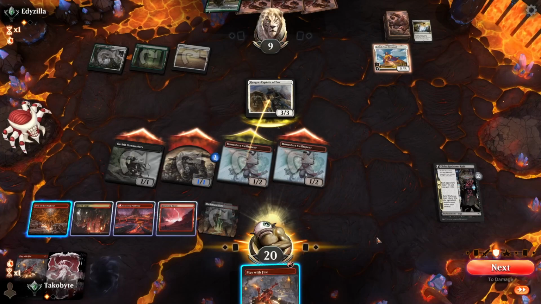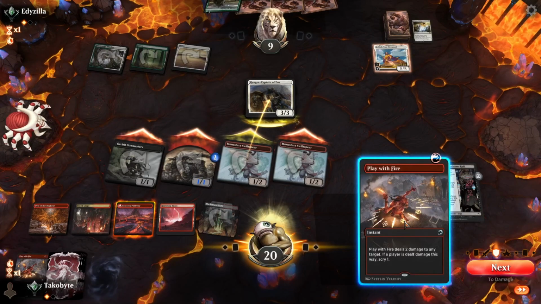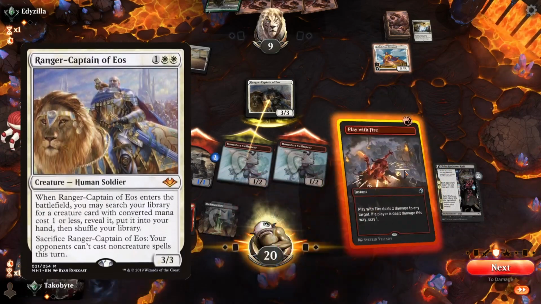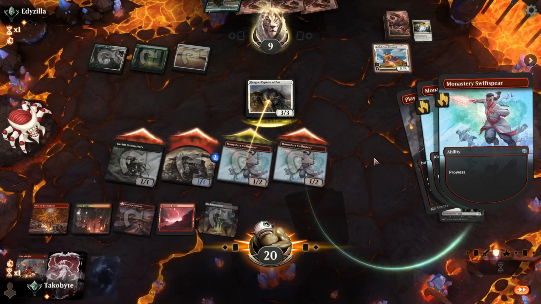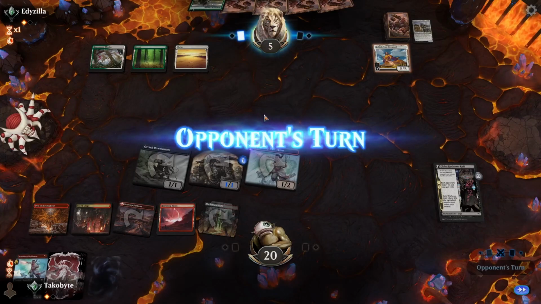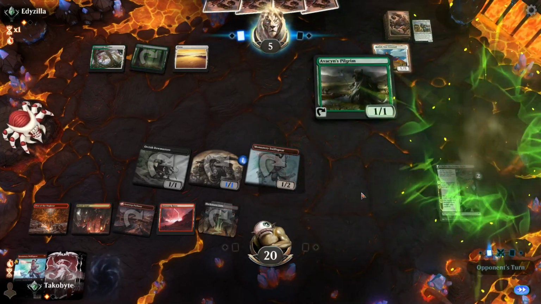So they didn't have a mana. So I'm gonna do something a little bit strange. If they have a combo next turn, they're gonna be able to pop their Ranger Captain of Eos anyways into a combo. So I feel like I'm supposed to do this, and then just kill it, and then just push for more damage, because I would lose anyways. Since they can pop the Ranger Captain of Eos, and then make me not be able to cast anything, and then just win the game.